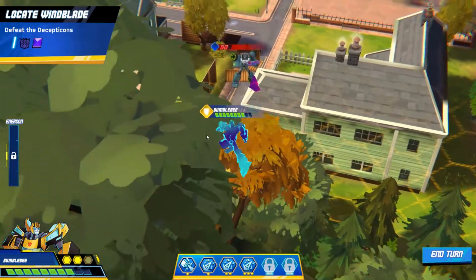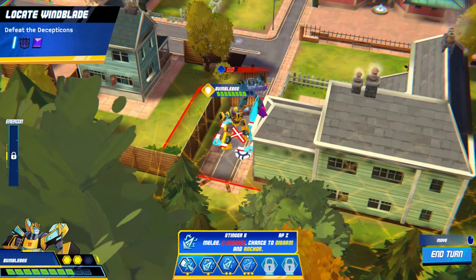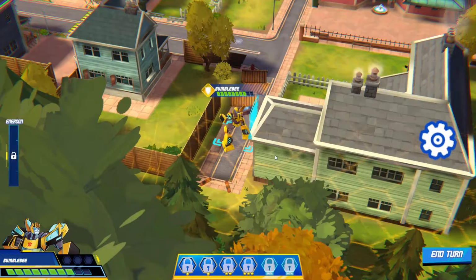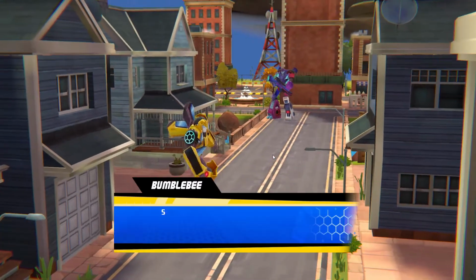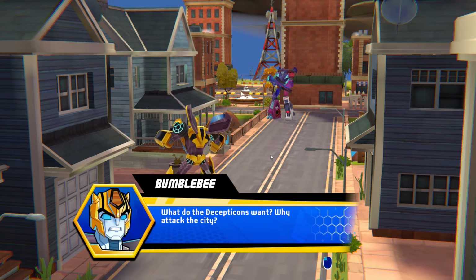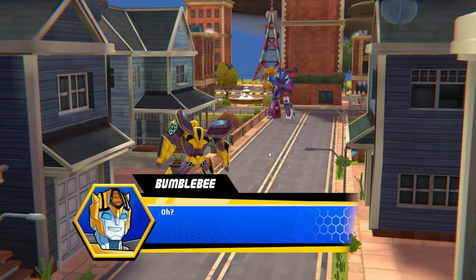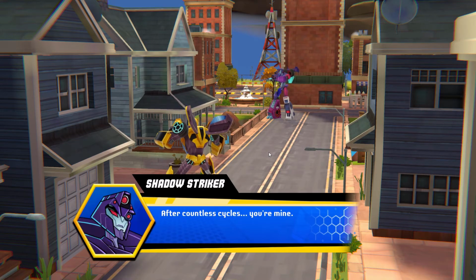Sure. Looks solid. Yeah! Lights out, buddy. Bumblebee. Shadow Striker? Is that you? What's left of me after you blew me to pieces? What do the Decepticons want? Why attack the city? Omegatron has big plans, but I wanted to see you personally. Oh? Deactivated. Oh. After countless cycles, you're mine.